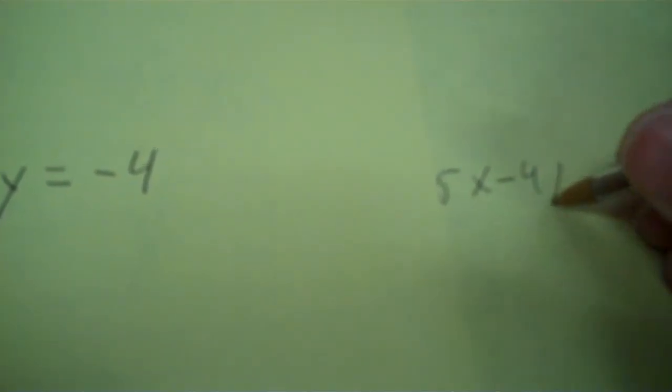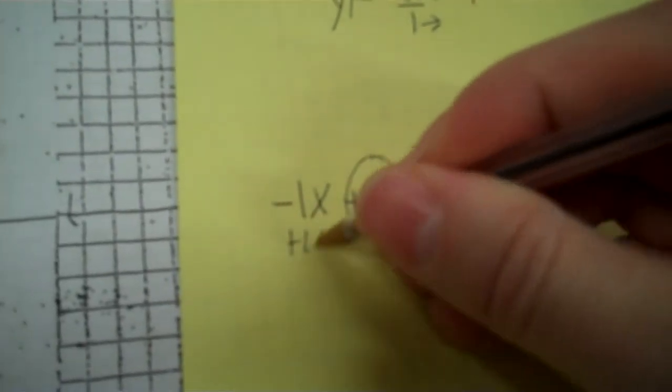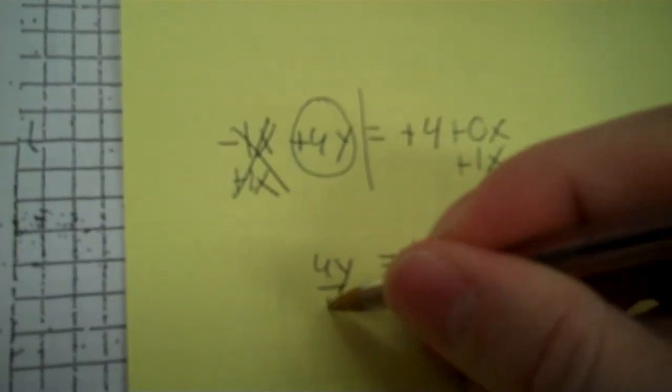Okay, last example. Once again, we have to rewrite both the equations so that the y's are by themselves, so I can use my slope to get the line graphed accurately. Now there's a minus in front of the y coefficient, so I go negative, plus, plus. Okay, negative 1x, we add 1x, we put a 0x over there, so I have a place where I can add 1x. So I have 4y, 0x plus 1x is 1x, plus 4. Now I divide by 4.